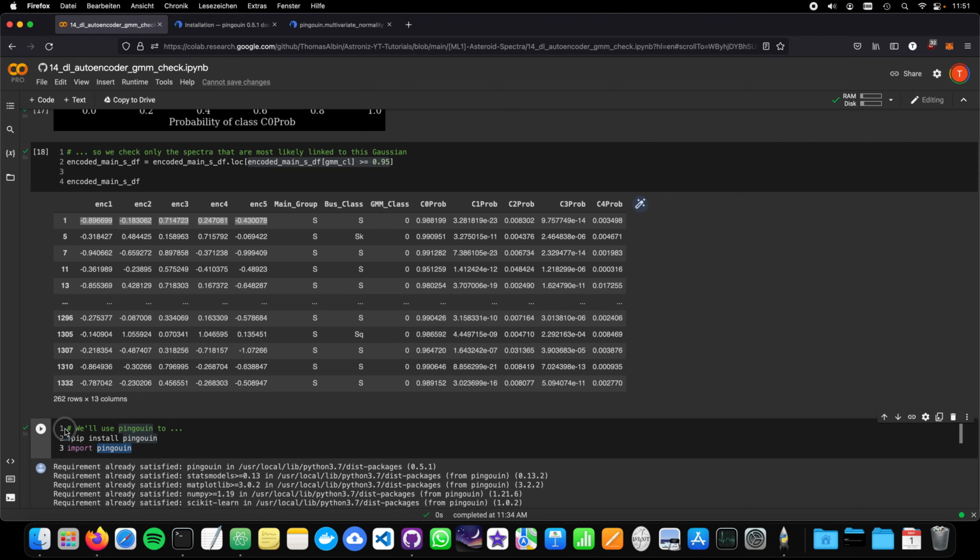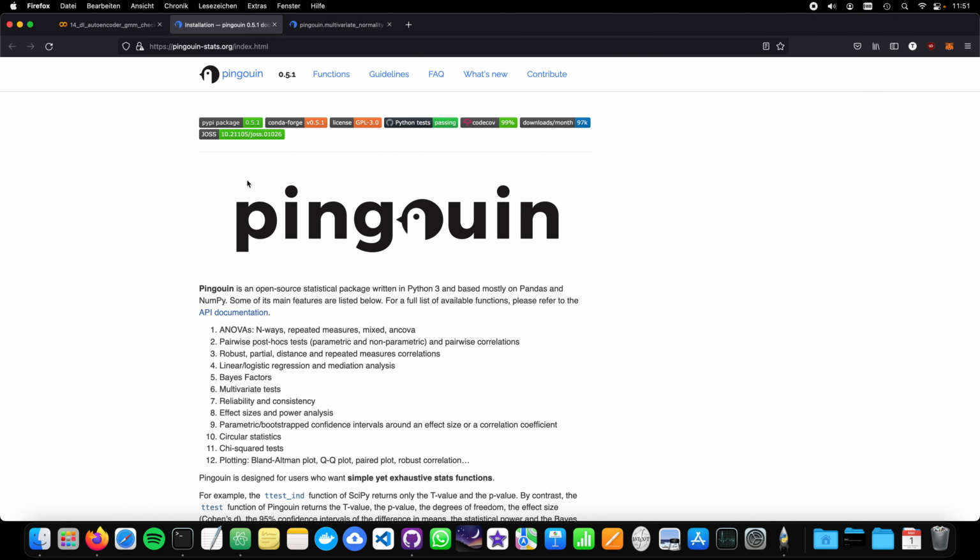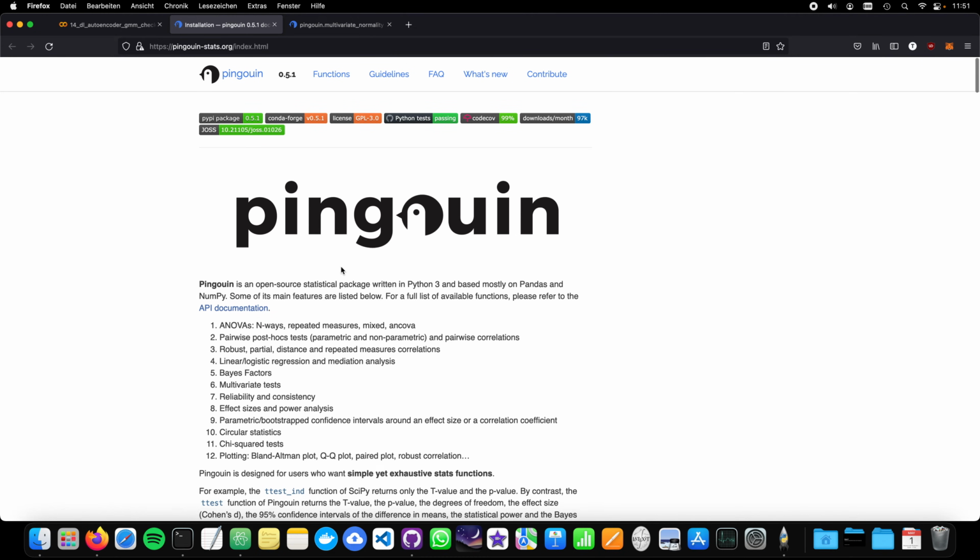In cell 19, we are installing Pingouin and also importing it. And what is Pingouin? It says here, it's an open source statistical package written in Python 3. It works with pandas, with NumPy and so on, and it adds some functionalities for statistical things that are not in, for example, NumPy or SciPy. There are a lot of different things, so just check out the API.